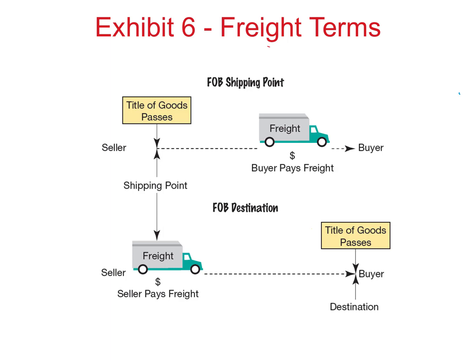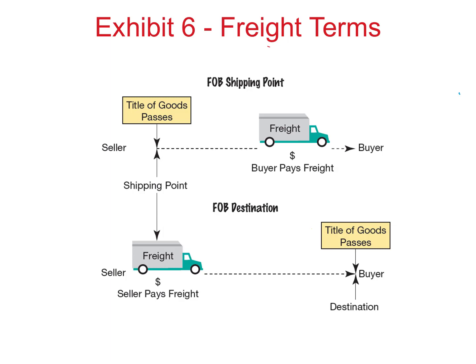At the point of transfer, when the seller transfers the goods to the freight company, the seller records the transaction. The seller is going to record the sales revenue and the accounts receivable. And at this point, the buyer is responsible to pay the freight. Generally speaking, the freight is going to be paid directly to the freight organization.